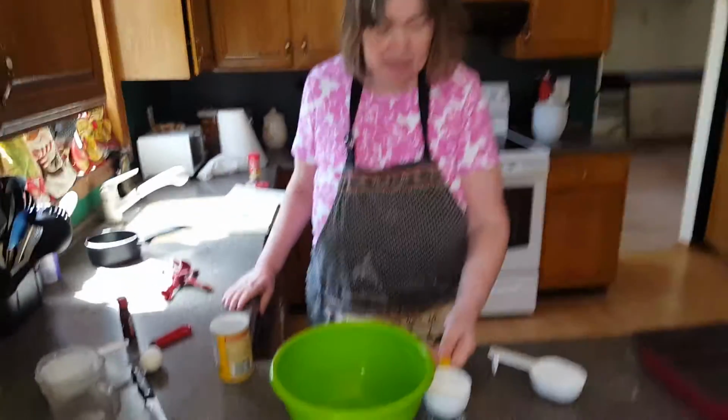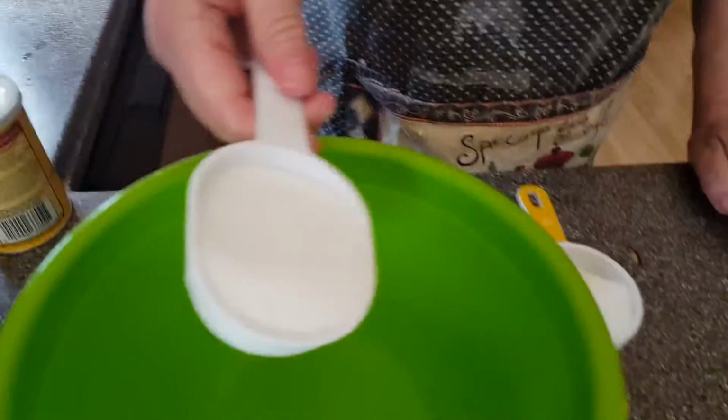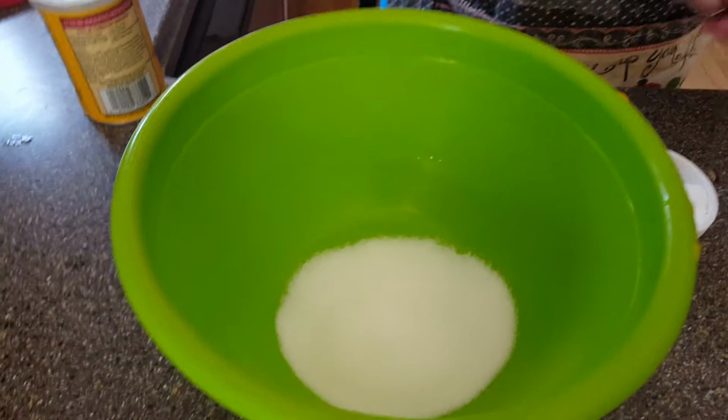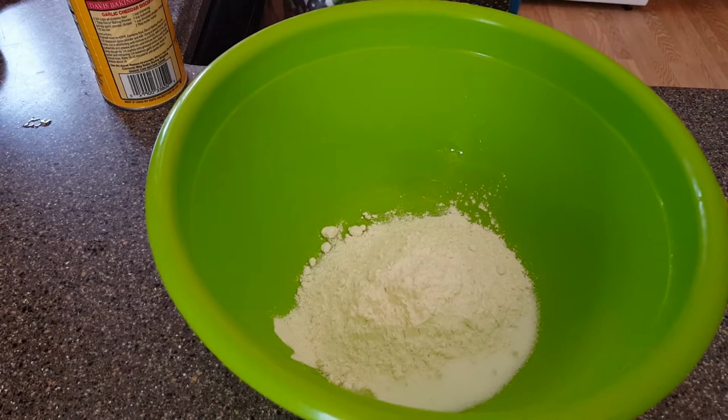All right, I'm now adding in for the topping. This is going to be the topping that you have on an apple cobbler. It's sort of like, how can I explain it? Like biscuits, but it's not biscuits. All right, 1/2 cup of sugar, 1/2 cup of flour. I'm adding in a 1/2 teaspoon of baking.